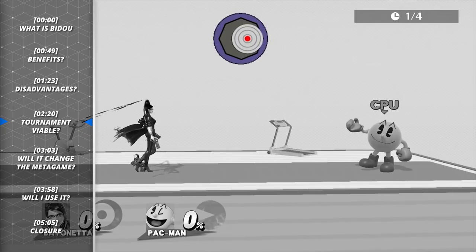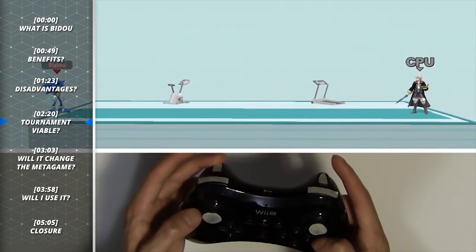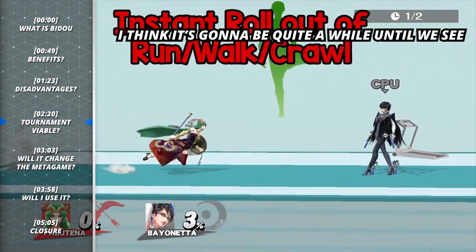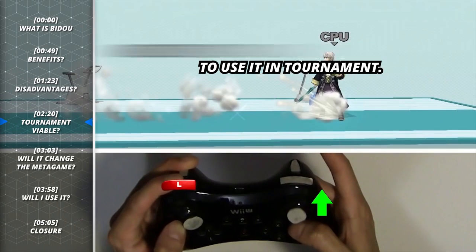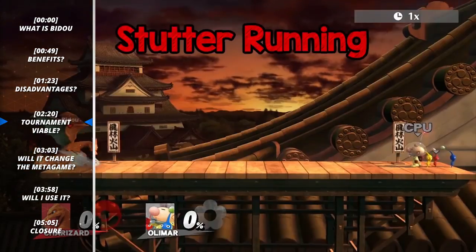Anything less than that will bring more inconvenience and trouble to the player rather than being a big advantage like it's supposed to be. So in terms of being tournament viable, of course it is. It's definitely a strategy that has a huge advantage to it, but I think it's going to be quite a while until we see somebody fully mastering this to be able to use it in tournament and get good results with it, let alone big tournaments. And it's also going to take a special kind of dedicated player to pull this off.